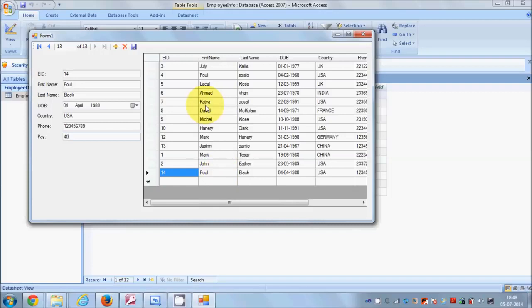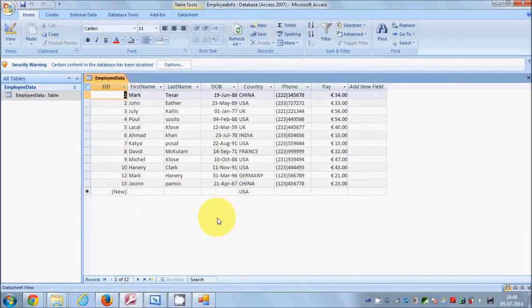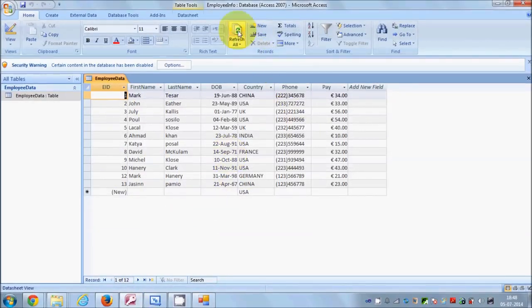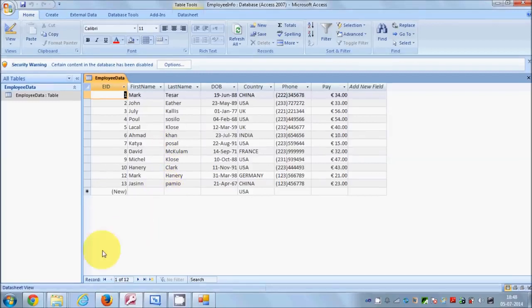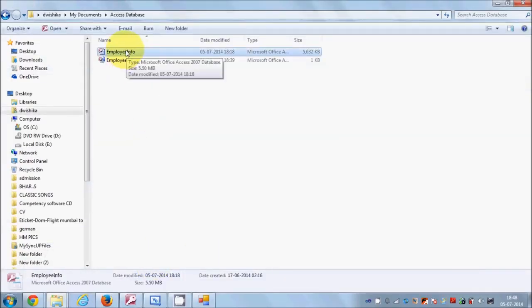Now, you might be wondering if this data you changed is edited in the database also. So let me refresh my data, and if you see that your data is not refreshing here, then probably you are opening the wrong database. As I have told you, your database location was wherever you have saved your database.